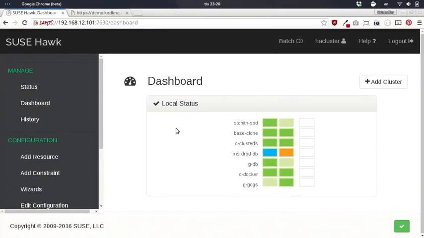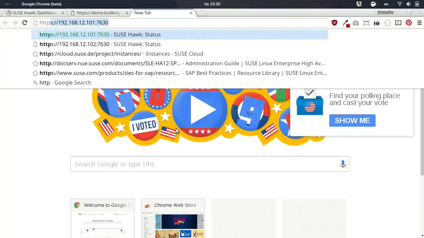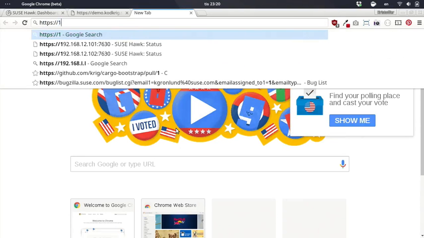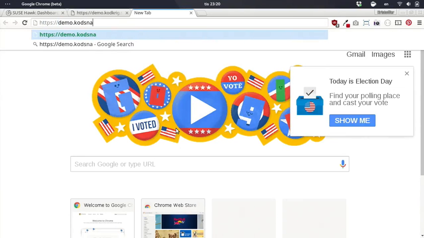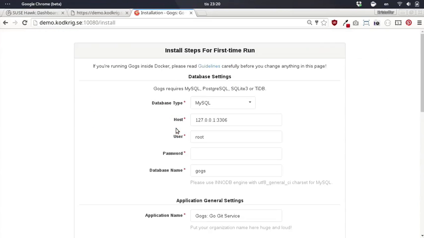So actually, what I can do now is go to this, and I'm just going to set this up real fast. This is the configuration for GOGS, which is the service that we're running now.